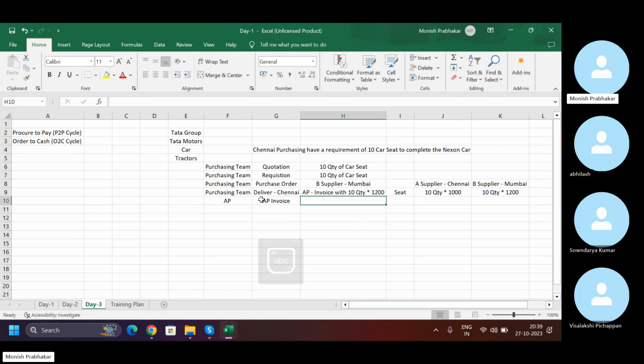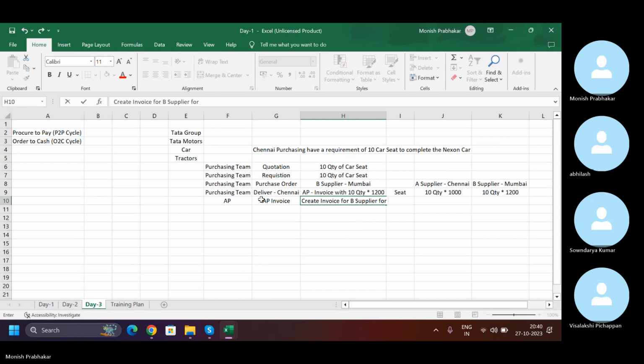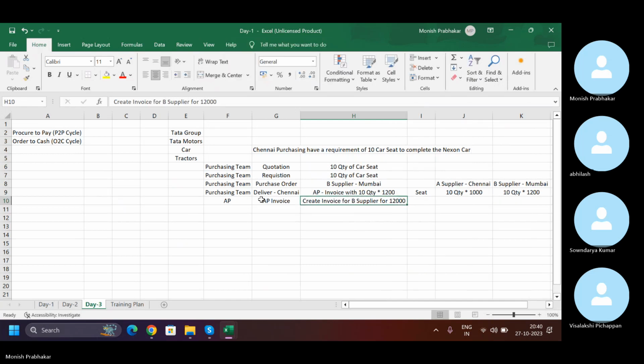The AP team will create the invoice in the name of B supplier for 12,000.